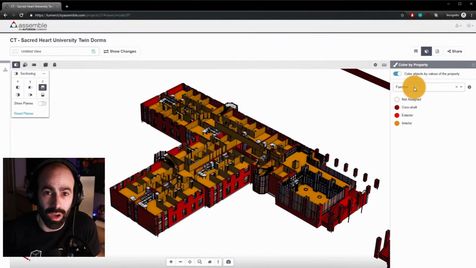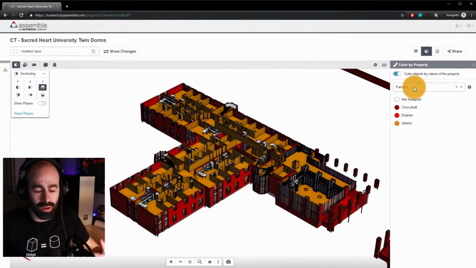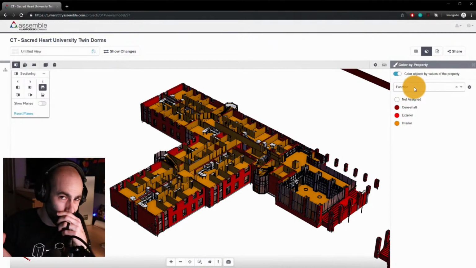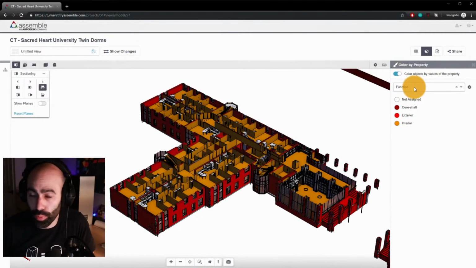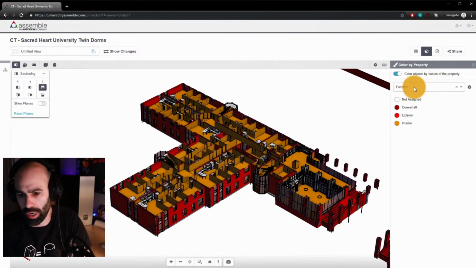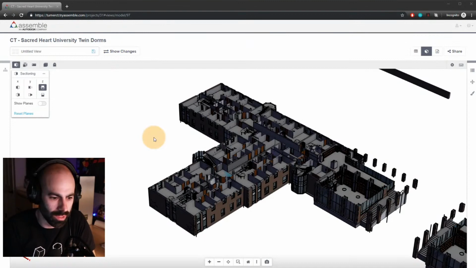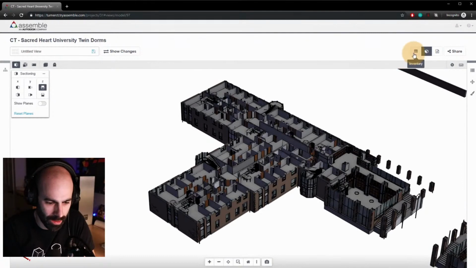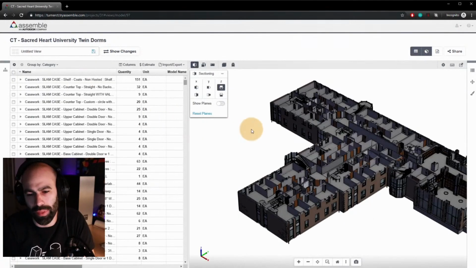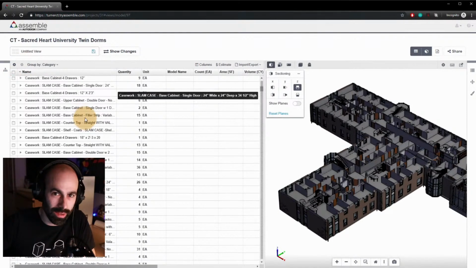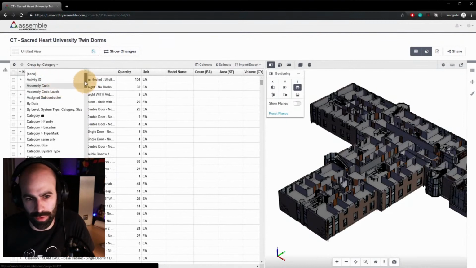I get a lot of models where the naming convention is great and the layers are great for the walls, but for some reason, no one created or set the functions correctly: exterior, interior, core shell, whatever your functions are. So pretty cool. That's the color by property. It's super powerful, super awesome, and one of those functions that anyone who's used Revit and had to use filters has had to deal with. To some extent Dynamo can help you with the multiple filters, but again, in one click, you're getting to where you need to be, which is pretty fantastic.